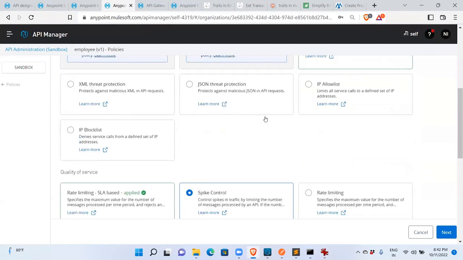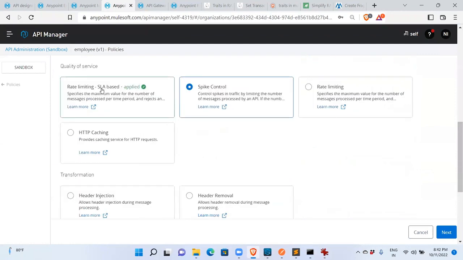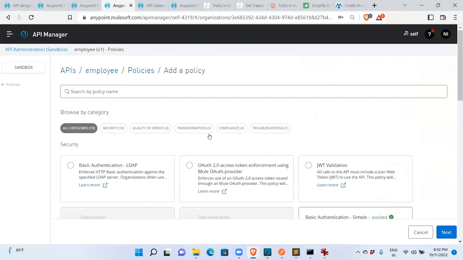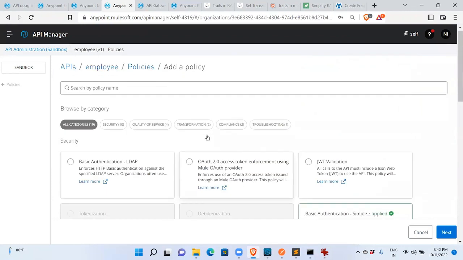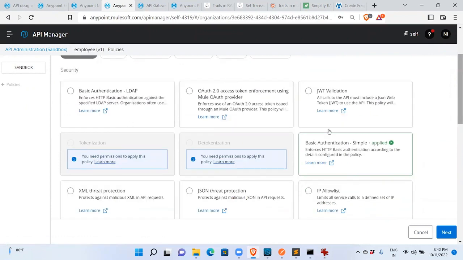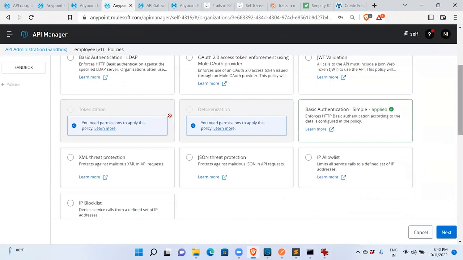In an interview, they generally ask, what is OAuth 2.0? If you know, you can answer it. Otherwise, you can simply say, I don't have the permission to apply these policies, there are DevOps people who take care of that, I just manage that one. That's all about applying policies over an API.